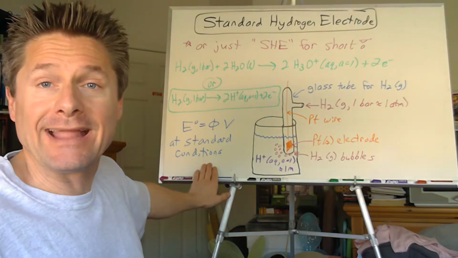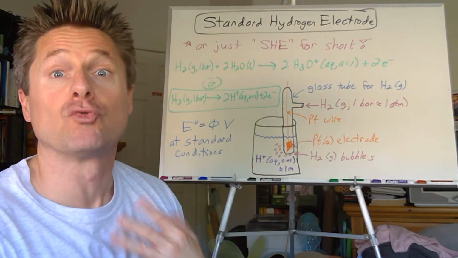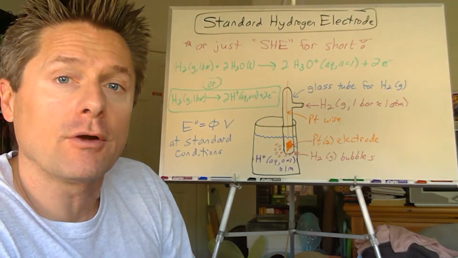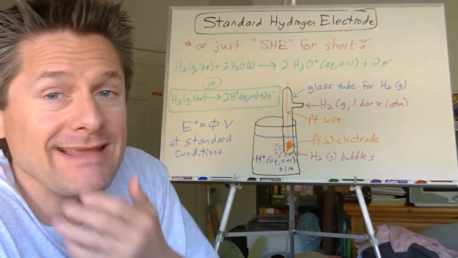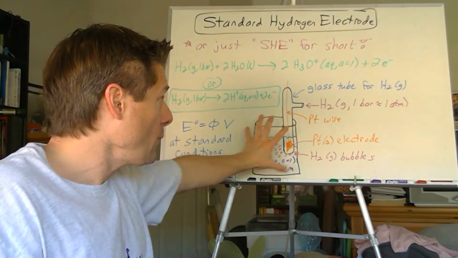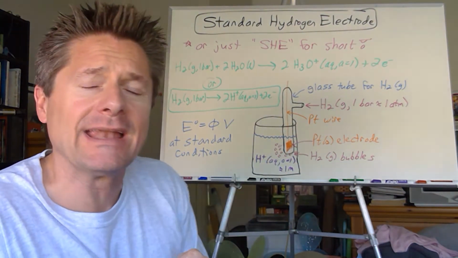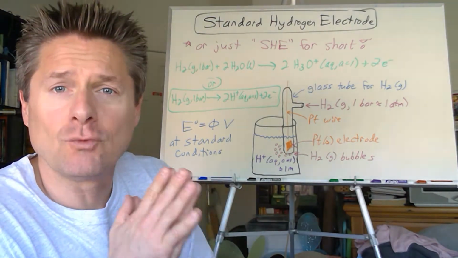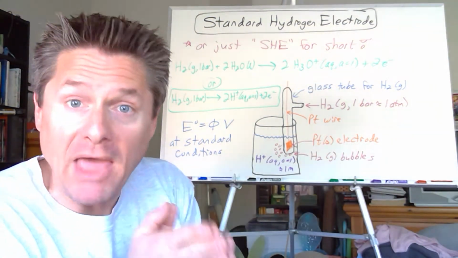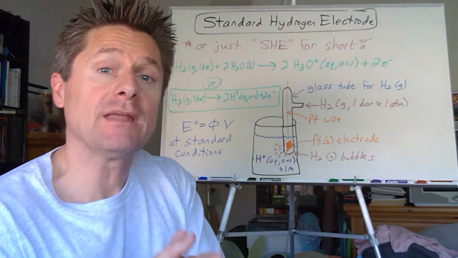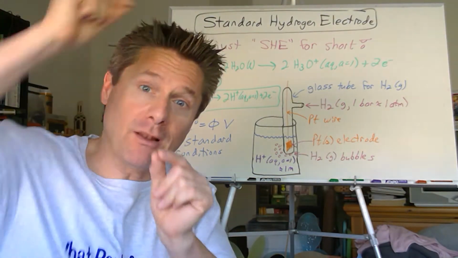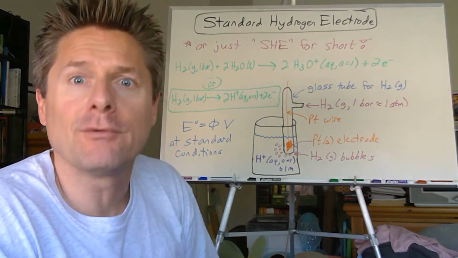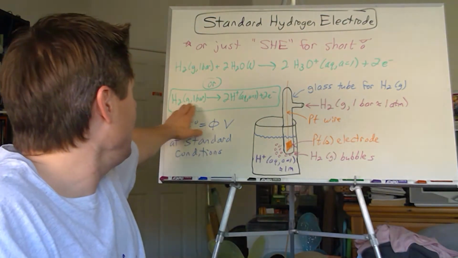And this would be, again, at standard conditions. And if we wanted to actually draw this, say we were drawing an electrochemical cell, a galvanic cell or electrolytic cell, whether it's spontaneous or not spontaneous, we're going to draw it like this. It's a little more complicated because the ones we did before, the actual reacting species was a metal, copper, zinc, silver. So we can make the electrode of the actual metal and fold it over and connect an alligator clip to it, or solder a wire to it or whatever. You can't do that here.